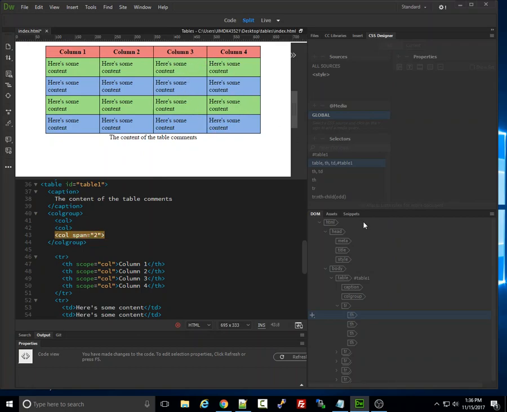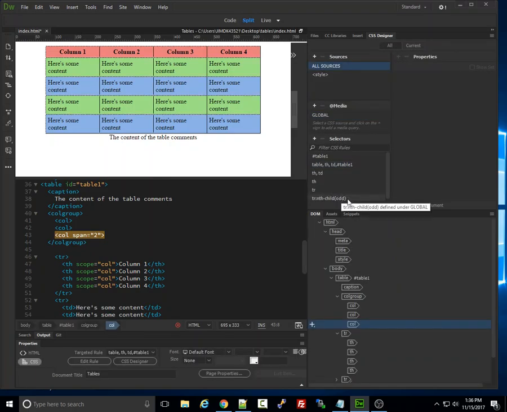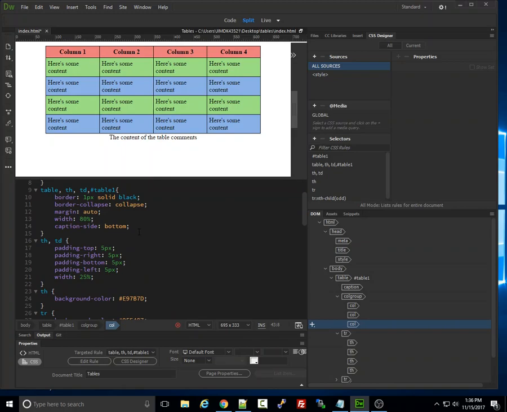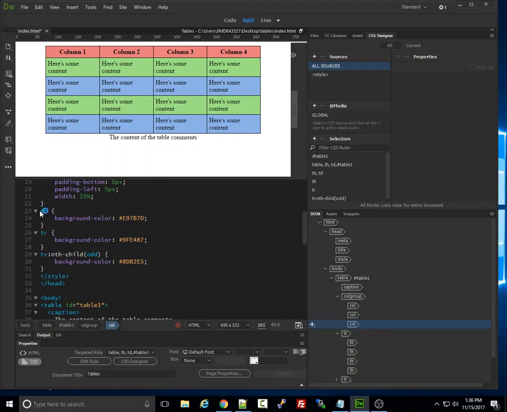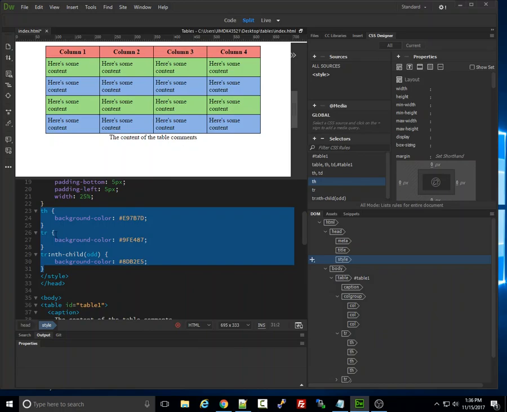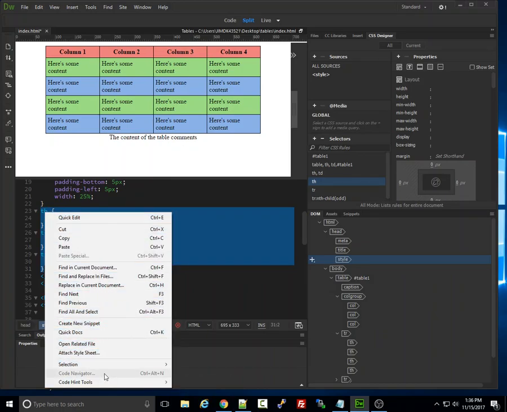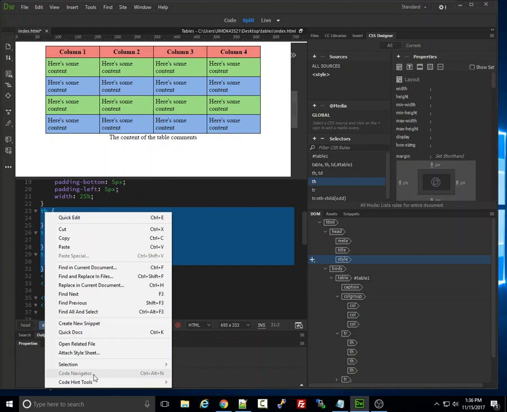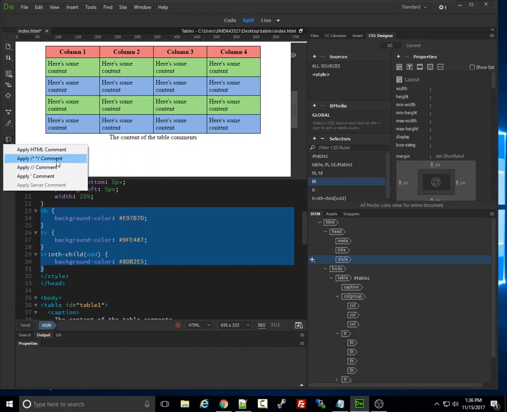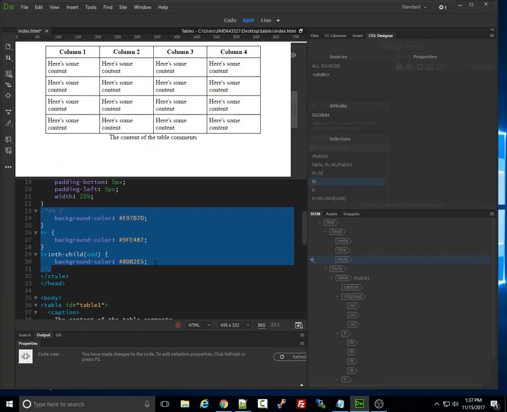All right. So real quick, I'm going to go up here and kill some of our preset styles for a lot of these items. I'm just taking a quick look at what we got where. I just want to get rid of these background colors. So I'm going to highlight this stuff and attempt to wrap this in... I'm not remembering how to do anything all of a sudden up here. We're going to apply a CSS comment right here, and that's going to deactivate these styles. And so all of my background colors are now gone.